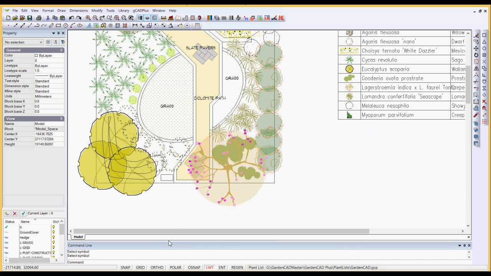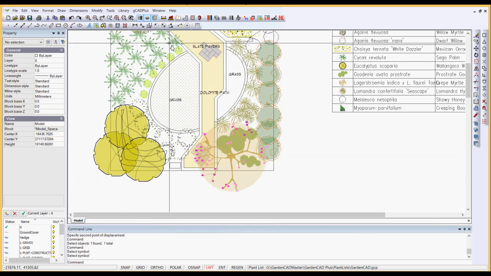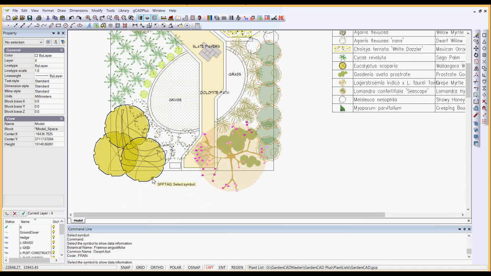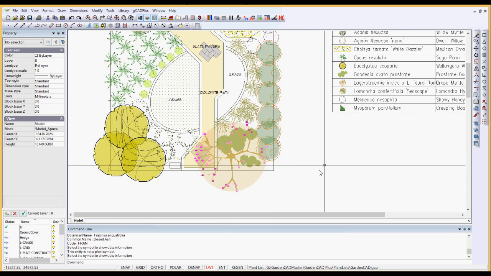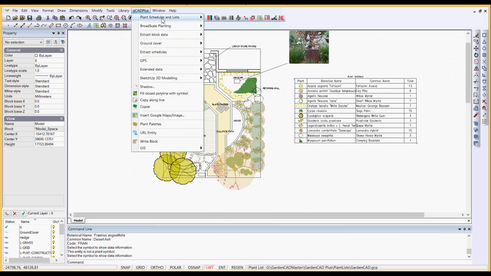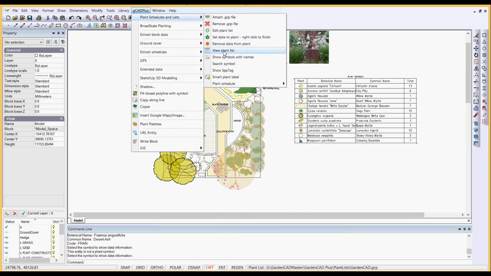I'll just widen the command area because we have another tool up there called Show Species Tag, which I can click on and it shows me down in that area that it is indeed the desert ash. Its code is FRAN. I've taken the first two characters of the generic name and the first two characters of the species name to make my code, to try and keep that as consistent as possible. So I mentioned that you just use all these tools listed here to manipulate the assignment, checking and reassignment.